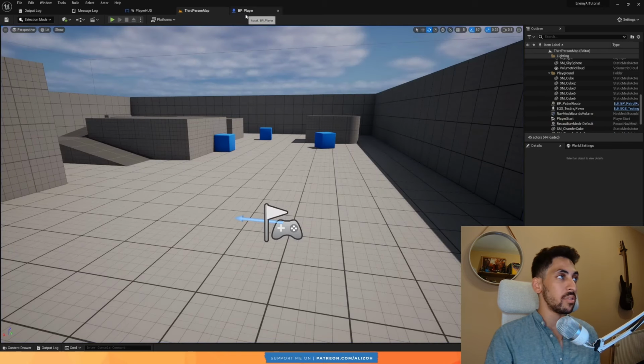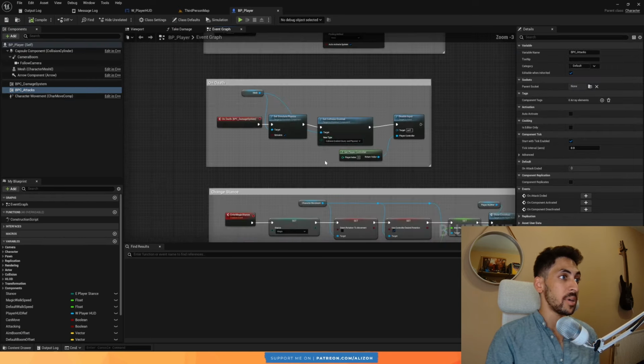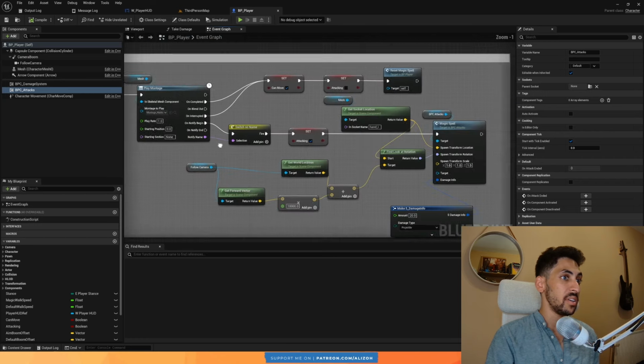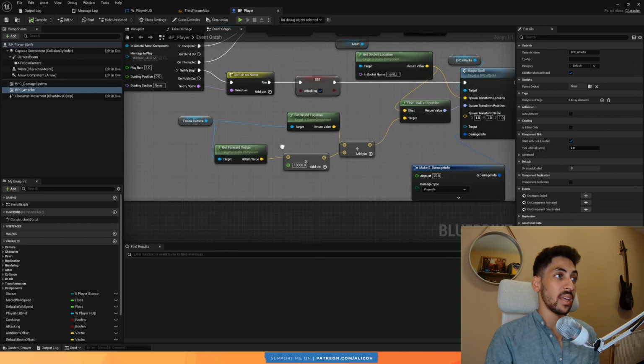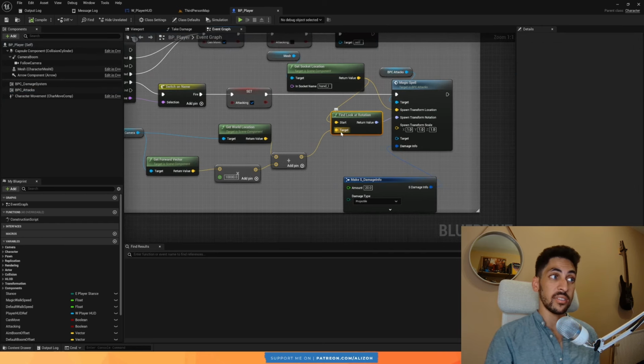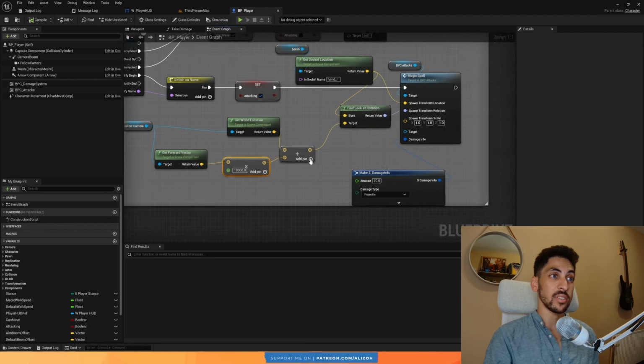And if we go to the BPC attacks, oh no, sorry, not BPC attacks, in the shoot magic spell in the player, where is it? Shoot magic spell here. We set the look at rotation, the target where the projectile should go, to be the forward vector of the camera multiplied by 10,000.